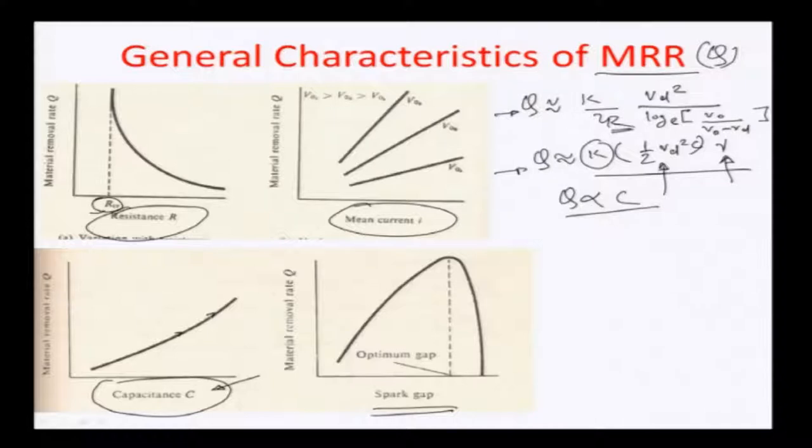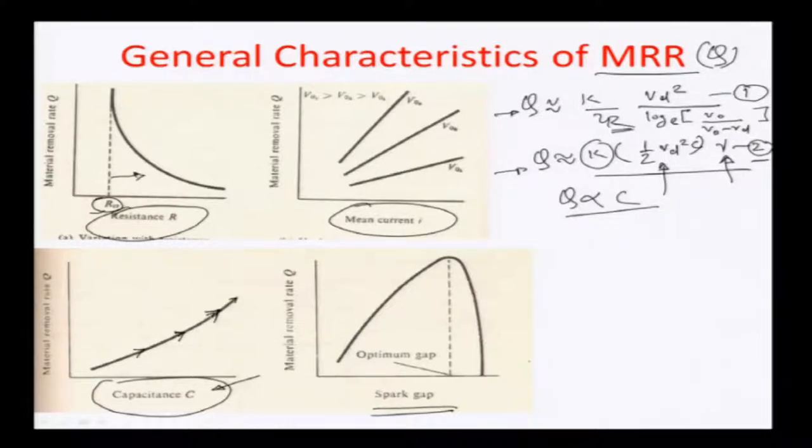So, it starts at a minimum value of resistance, the critical resistance, which needs to be necessarily maintained in the inter-electrode gap, so that a successful EDM operation can be carried out. If you look at this trend here, the range of resistance really starts from RCR, the critical resistance, onwards, and as the resistance increases, material removal rate goes down. A similar kind of trend can be discussed for the capacitance. Here, in this equation 2, let us call this equation 1 and this equation 2, Q is proportional to capacitance, so pretty much it should vary linearly. However, in an actual experimental setup, the material removal rate is found to vary close to linear, not exactly linear, with respect to the capacitance.